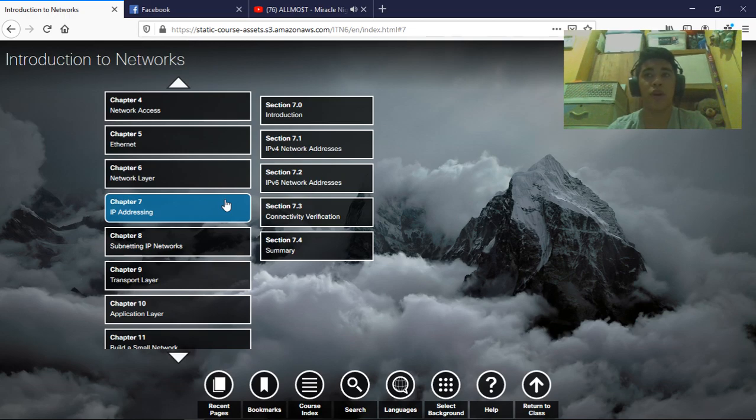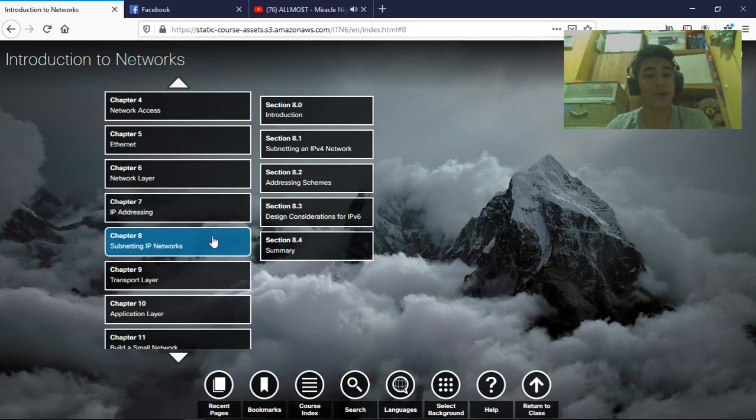So the IPv4, we know that it is limited in this generation because there are so many devices that we're using today. In the whole world, there are so many devices that make IPv4 limited, and IPv6 is the very new version that has a lot of possibilities of IP addresses. So that's all for chapter 7 about IP addressing.